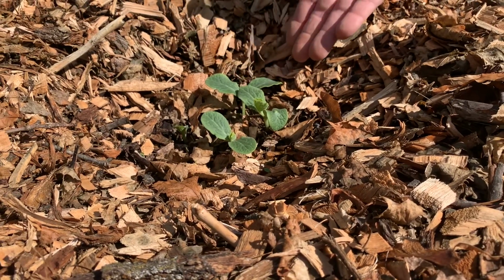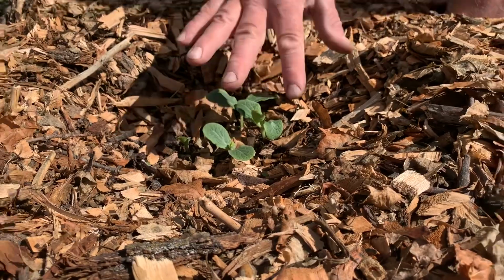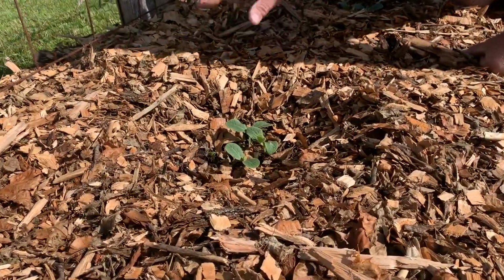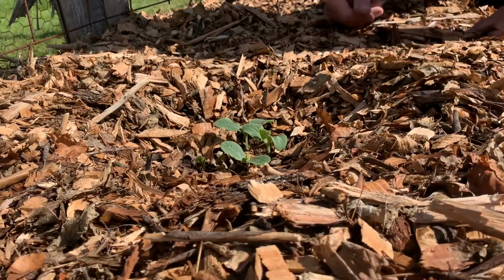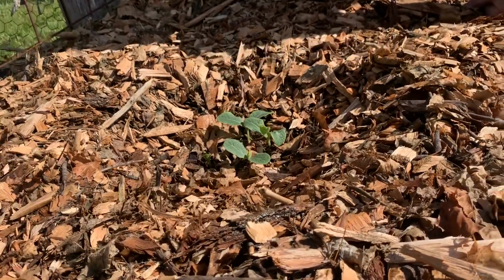Now, these are butternut squash, and they've come up, the seeds have come up, and the wood chips are falling down in. I will leave them just like this. So the wood chips have fallen down in, the seeds came up, the wood chips and the leaves are underneath. You can see a leaf just blew in, and they'll just sit there. It'll be great. It'll help provide moisture and a little bit of weed control.